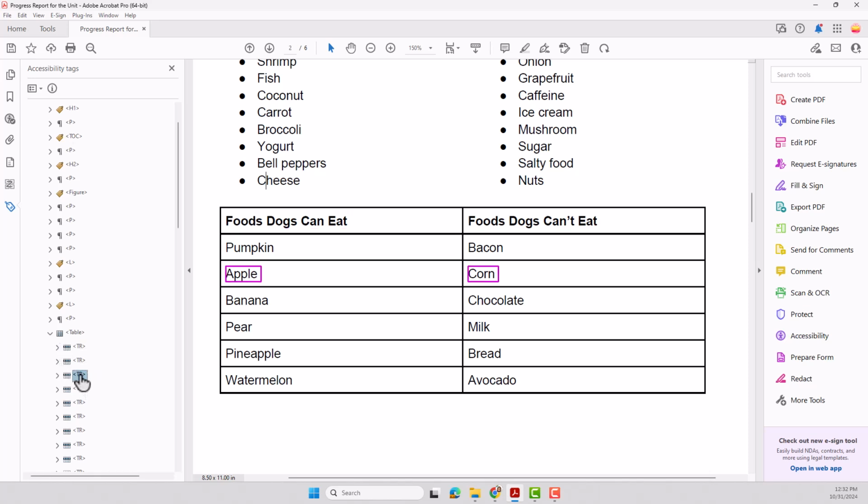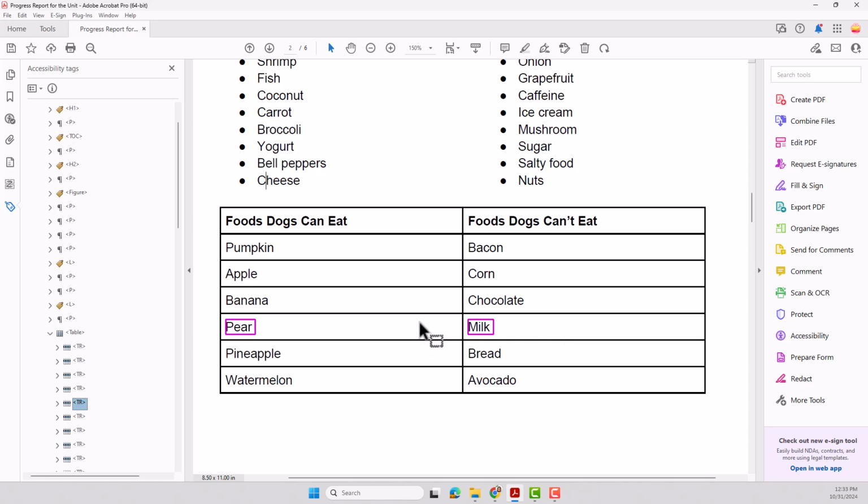As I go through all of my rows, I make sure that they are appropriately matching the information that should appear in that row. For instance, in this row, which is the 5th row, pear and milk are appropriately identified as the 2 data cells for each column.